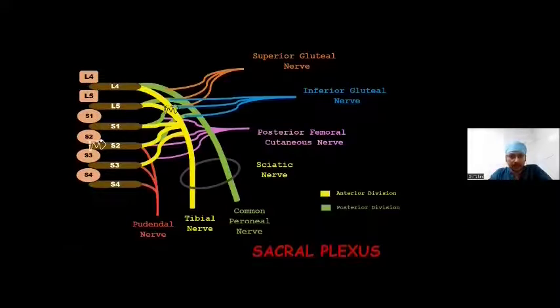The simple way to remember the root value is the -1 +1 rule. Start with the superior gluteal nerve. Take the first three, that is L4, L5, S1. Now, subsequently, -1 root and +1 root. For the inferior gluteal nerve, L5 -1, that is L4, then L5, S1, S2, and +1, that is S3. Similarly, for the posterior femoral cutaneous nerve, S1, S2, S3, and for the pudendal nerve, it is S2, S3, S4. It's a simple way to remember the most important branches of the sacral plexus and their root values.